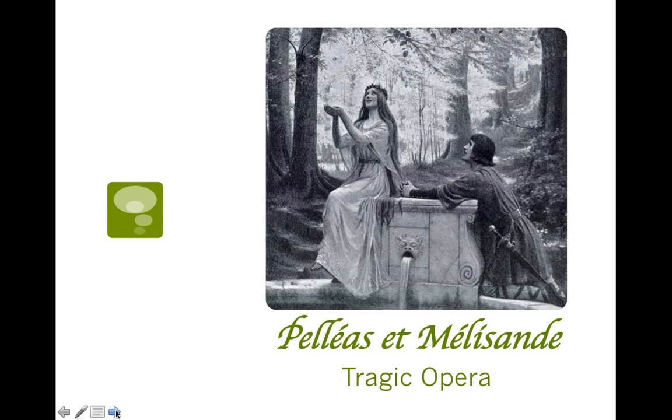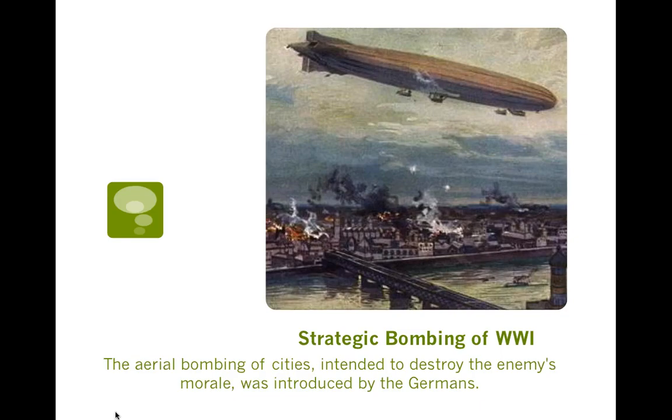And he kills his brother, his half-brother. And right after that, his wife, Mélisande, dies in childbirth after giving birth to a little girl. It's quite a sad, tragic opera. And it kind of gives you an idea of the sadness that maybe Debussy felt. But there it is, an opera. Now, I think there is a YouTube rendition of the entire opera, and a lot of it has closed captions. If you want to look at that and see part of it, it's very beautifully done. And it's either in the module, or I can send you the link for that.